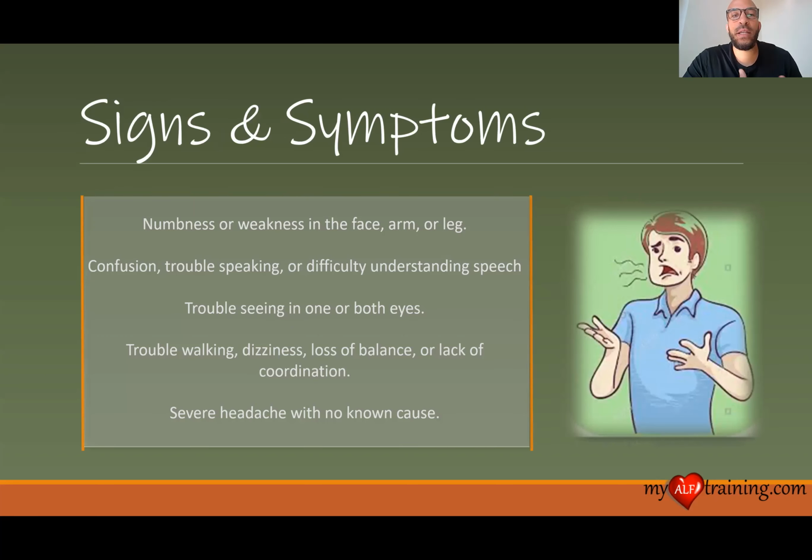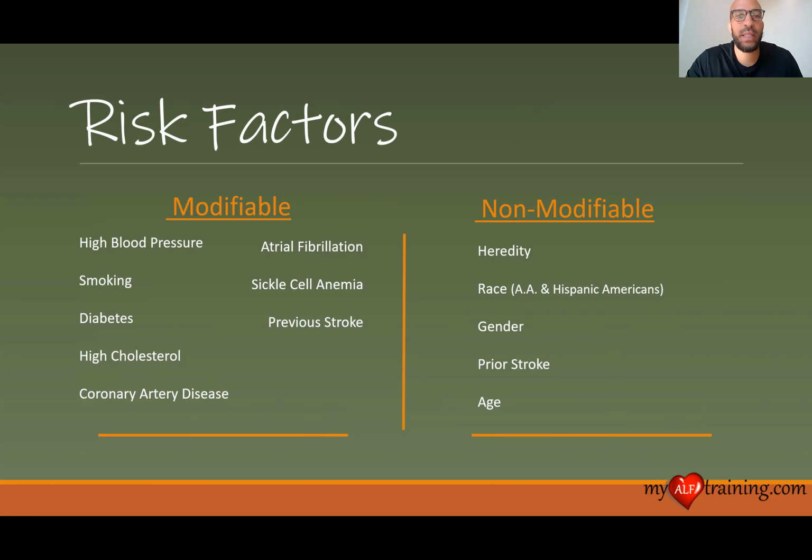Now, we've identified the risk factors. We've used them to identify a patient that may be at an alarming risk for a stroke. Let's say the patient that we're taking care of had a TIA, has atrial fibrillation and high blood pressure, and isn't compliant with their medications all the time or their diet.